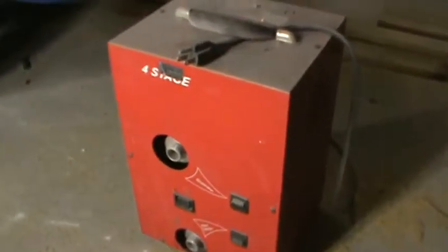Let's see, I got mine buried here. The shop's just a mess, guys. But excuse the mess. Excuse the camera work. Now this thing's going to be dusty, but don't let the dust fool you. It works perfectly fine. Let's see, get some better light here. That's the one that I use.